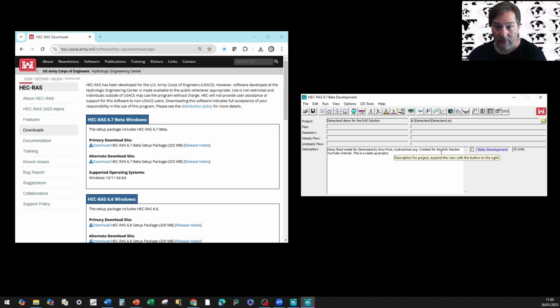So you might be better off just copying the whole thing over in your file explorer and then renaming the new folder to something else. That can be a real pain to change the project name later. So think about what you want to call it in advance. Before you do any modeling at all, make sure it's something that you think you'll be comfortable with after delivering it to a client or a stakeholder when it's all done.